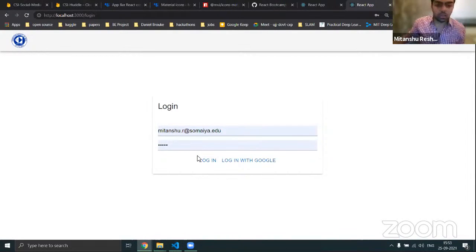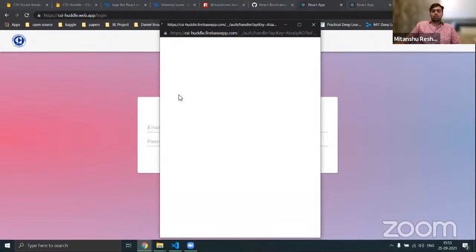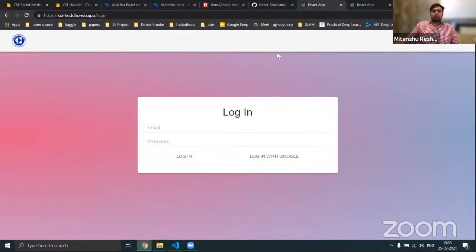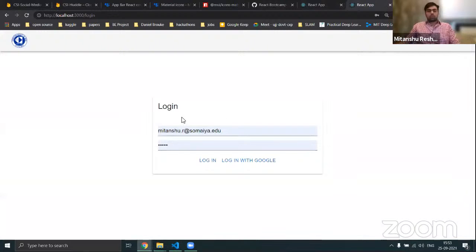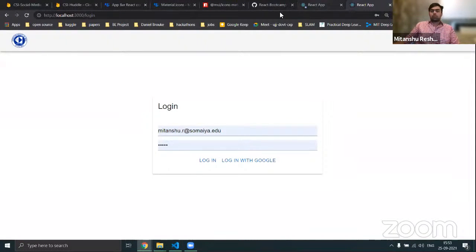Now we will deal with authentication using Firebase. You can see, if I click on this button, it will take the fields from these text fields, and it will try to log in using this. And for this, it's going to open a Google Auth provider, from which I can log in using my emails. Let's come back over here. Now, how do we do that? So for that, I close this.